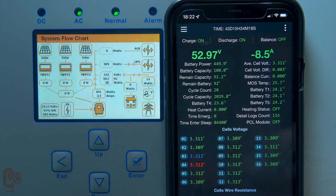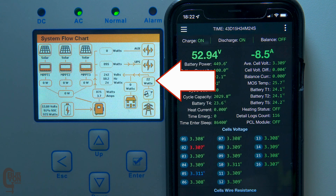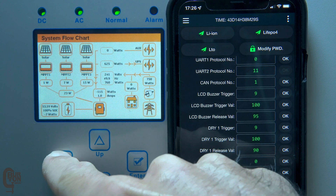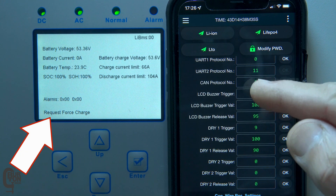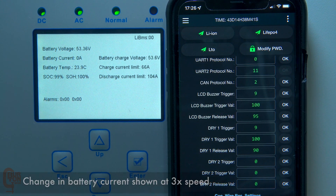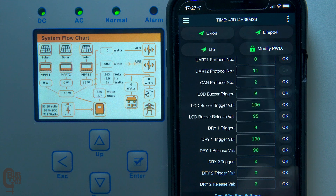Heading back over to the power flow screen, the full load is now being covered by the battery and nothing is being drawn from the grid. Here's another example where the battery is at 100% state of charge, has bulk charged, is currently floating, and all power is being drawn from the grid because the request force charge is still active. But as soon as the Pylon CAN protocol is selected, the command disappears and the battery is allowed to discharge and cover the full load once again. Thanks very much George and the others who also mentioned this — it's going to go a long way to helping many other people.